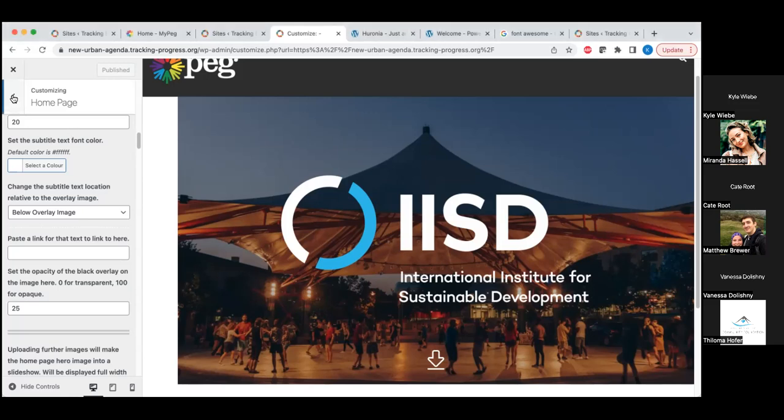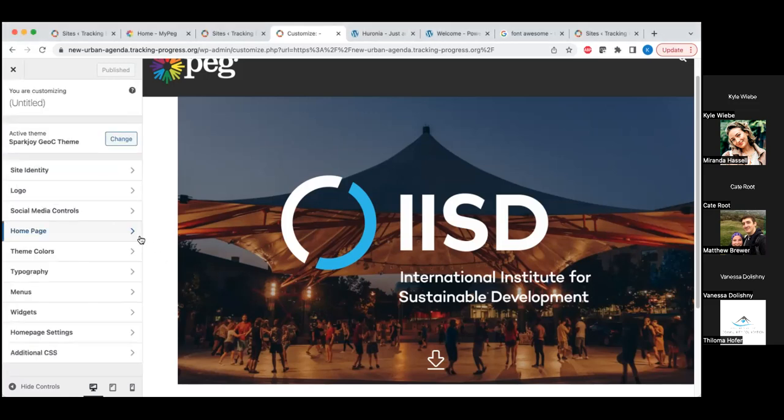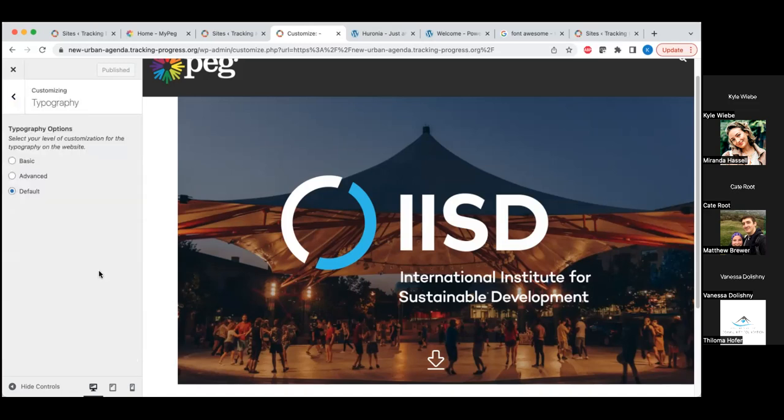Okay, so let's keep moving through. So we've kind of covered the logo, site identity, and homepage. I'll quickly touch on a few of these other options here. So in typography, by default, I forget the name of the typography that we use, but you can change it.